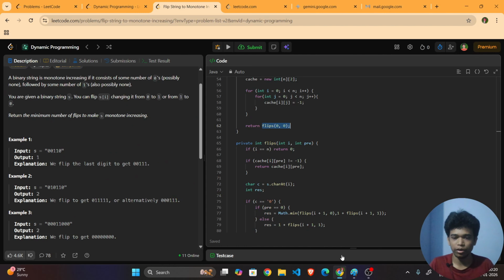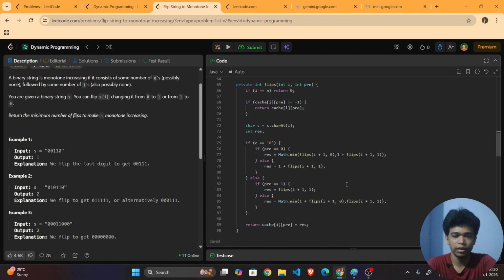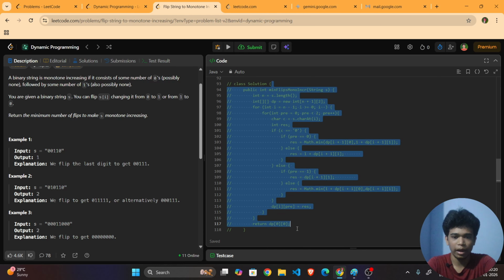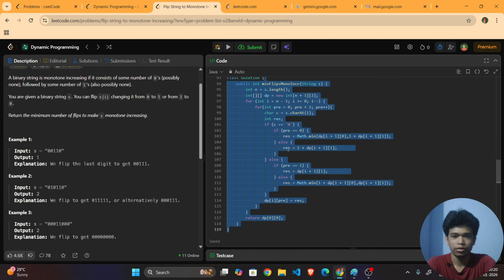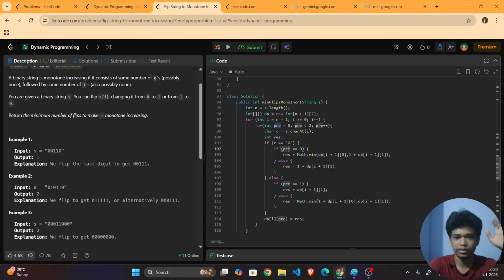Okay. Now let me show you the code. Just a minute. So this is going to be your tabulation code. Okay. So see here, what are the changes I did? So first of all, I just incremented my rows by 1, because in my base condition I used n also, right? And then here I did in the reverse fashion. Okay. And here I will be starting from 0 and going up to 1 for the previous, and the entire remaining thing will be same, but here we are using a recursion call.